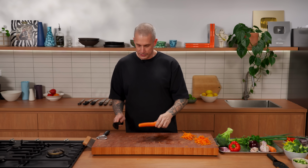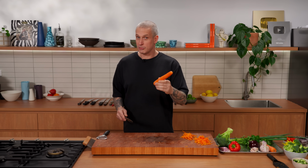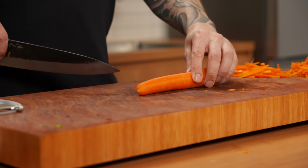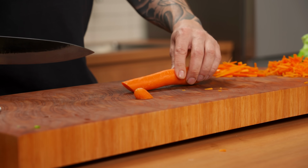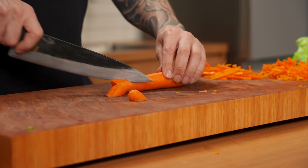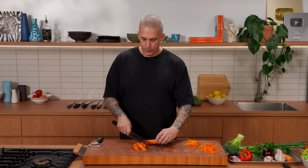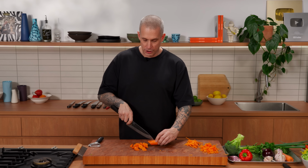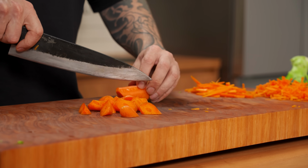If I'm cutting carrots for a roast carrot salad or for roast on a Sunday, I take a whole carrot, I don't even peel it. Carrots these days don't have a huge amount of skin, and if you're going to roast them, it's going to cook out anyway. Place your carrot down on an angle, slice. Roll your carrot forward a quarter of a turn, slice. Roll, slice. I think you know where this is going. Perfect for roasting, because you get lots of odd shapes that have lots of opportunity to go lovely, golden and roasty.